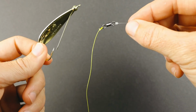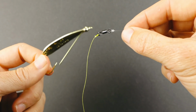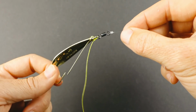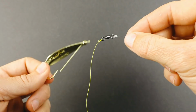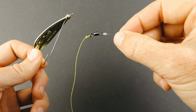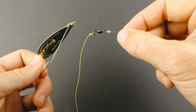For many years, I thought that if I was using a spoon or anything like it, I had to use a swivel. That if I didn't use a swivel, my line was going to be all twisted up, and if I did use a swivel, my line would not be twisted up. And I believe that is true for mono, and I'll show you exactly why. But with braid, it doesn't really matter nearly as much as I thought.